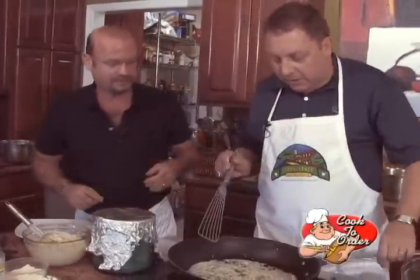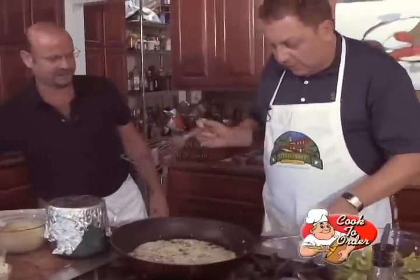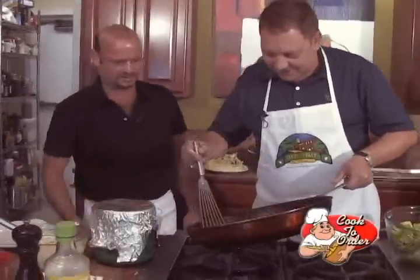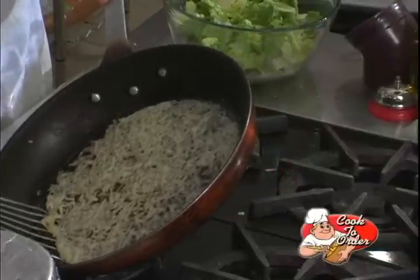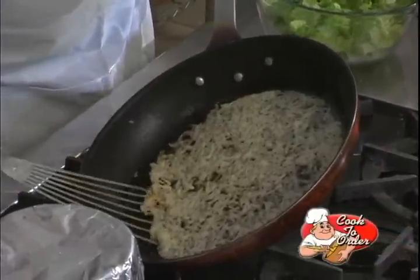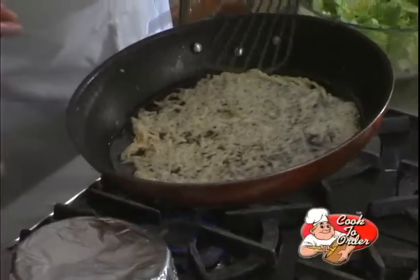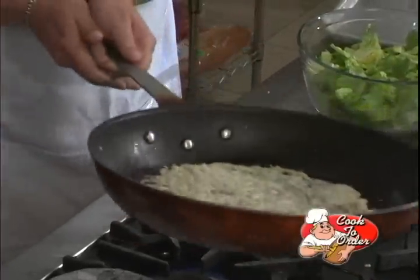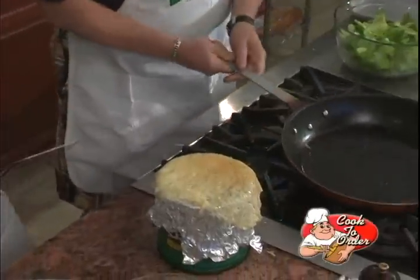All right, let me ask you this, because I see some color coming on the bottom. You're ready? It's ready to go. Go to town. Scoop it underneath. This is going to be brutal. Hey, that's not bad. Now I'll start on the top here, just a little bit so we get it loose. All right, here we go. Ready? On three. One, two, three. Oh, look at this!